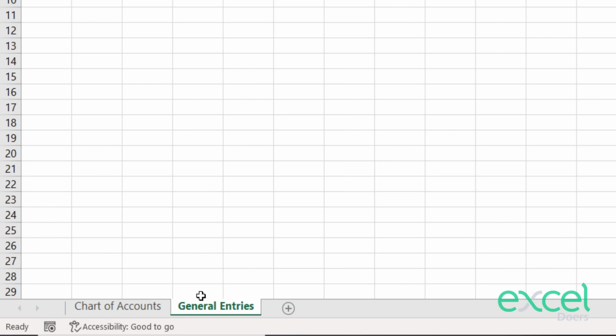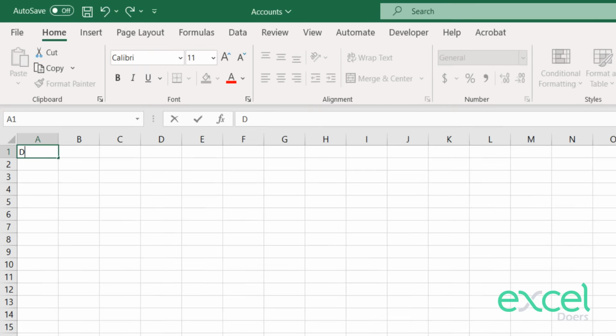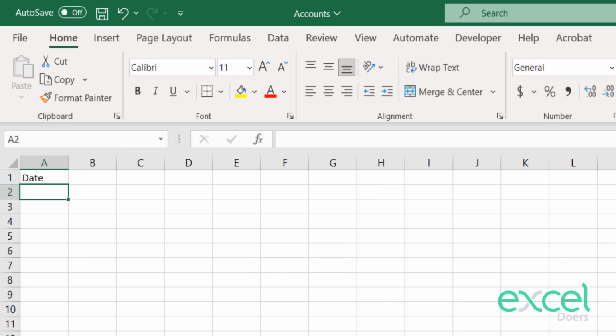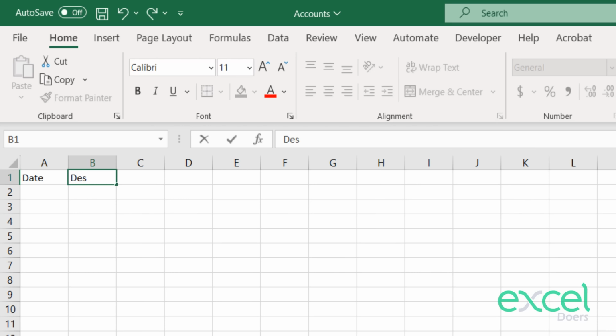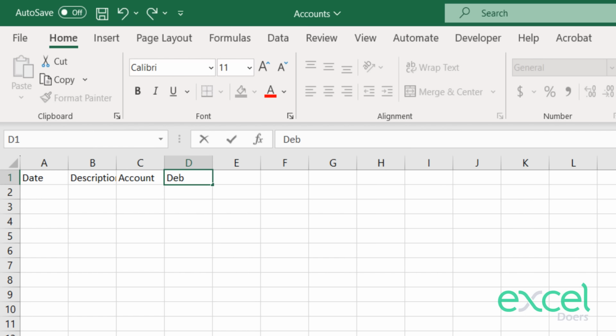In general entries, I will create my general journal where I will record all my transaction entries. So let's create the journal first. What I will need is a date, description, accounts, debit, credit, and comments, if any.